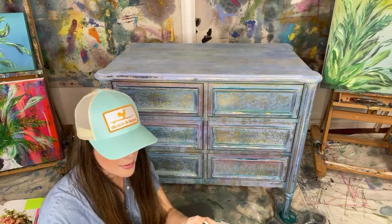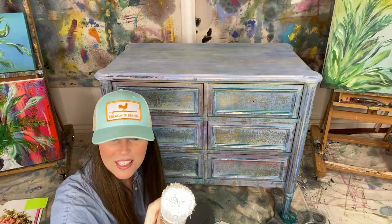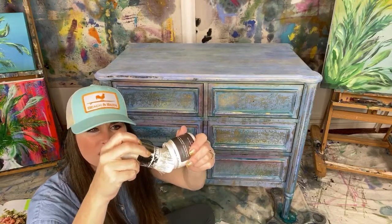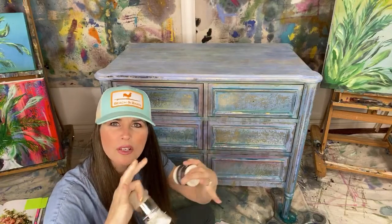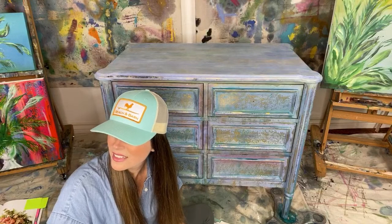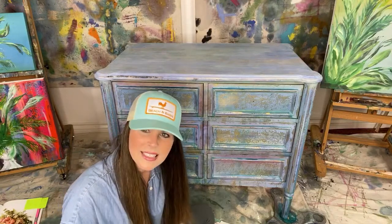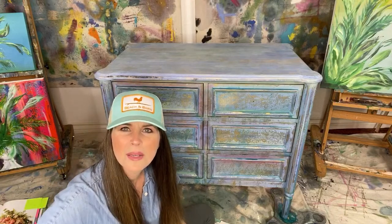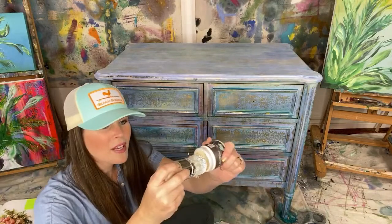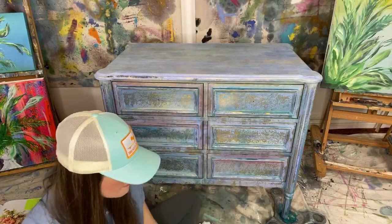If you have this much wax on your brush, that's too much — it's going to go on too heavy, it's going to feel too wet, and it's just going to cover up the detail. So I take it and I literally just scrape the top lightly off on my container. I wipe it off and then I also blot it on my towel a little bit before I start the application.